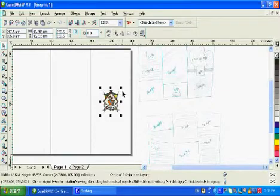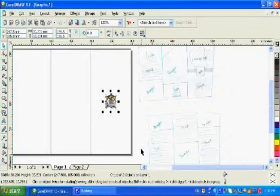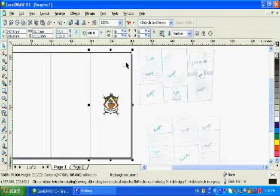Now if you are okay with the size, just leave it, or if you want to increase or decrease, you can, holding one corner, holding shift key, increase or decrease. Now leave it to the same size. Now we shall put a black box as in the scribble.